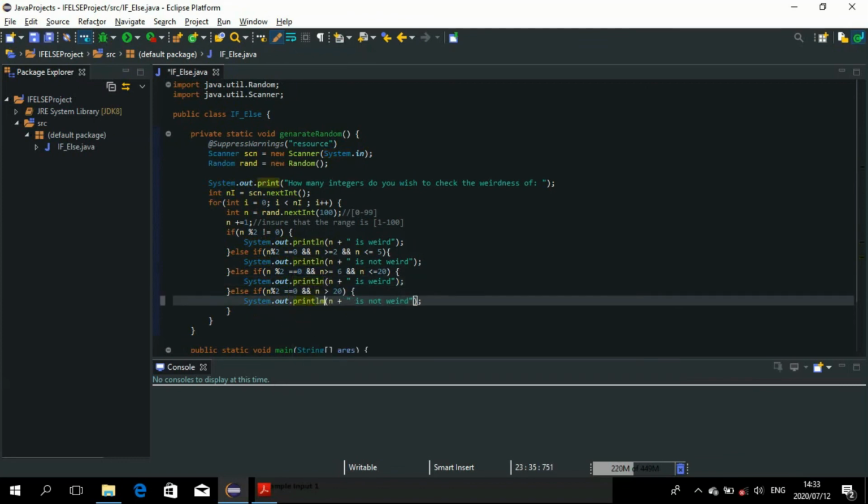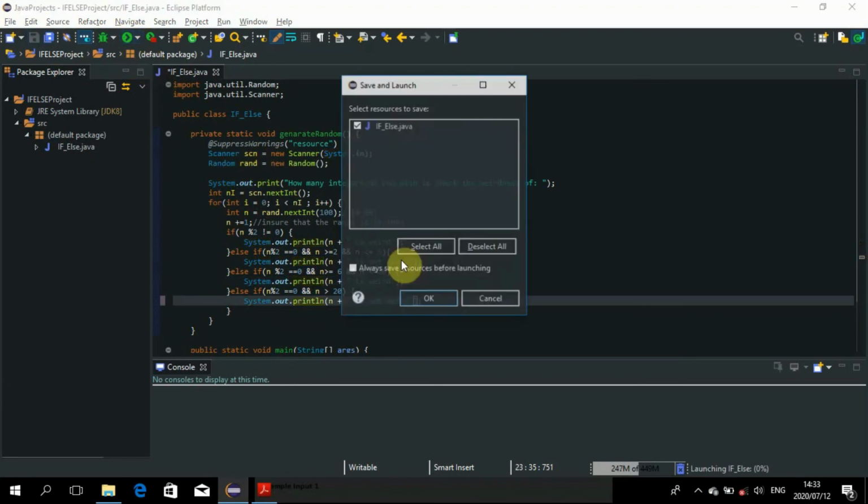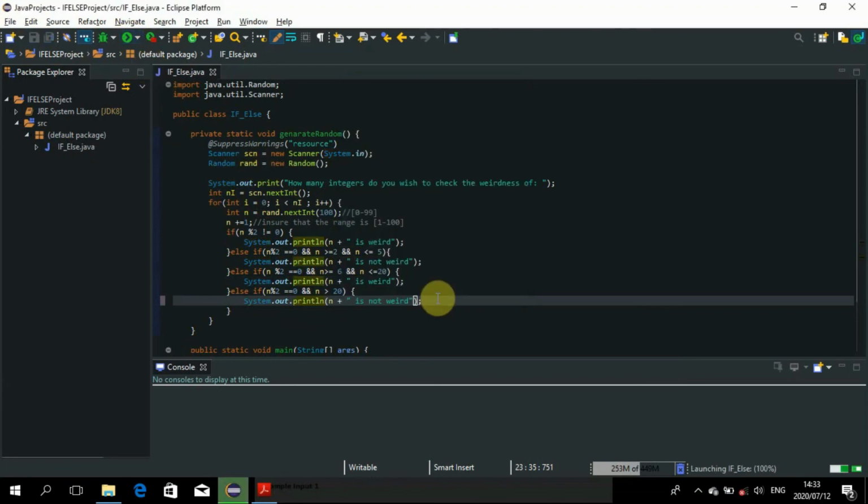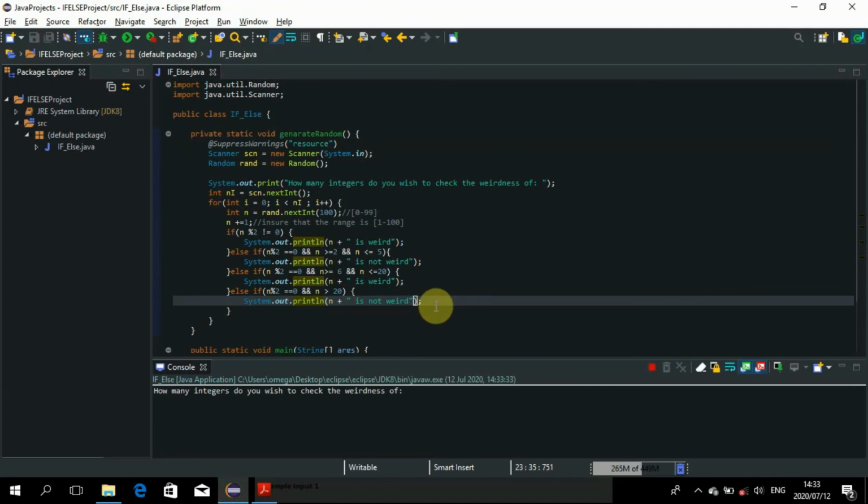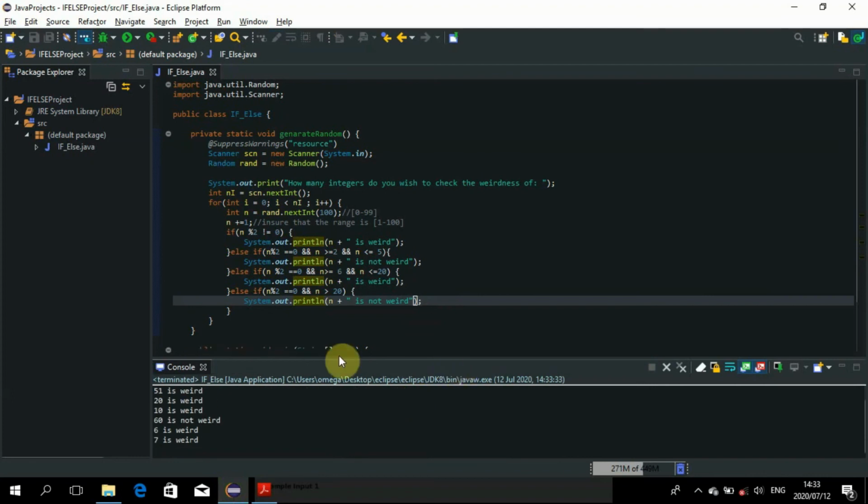I'm wasting time. Let me just compile this thing and check if it works. If we have to debug, we'll just do it. Look at that. I just wrote code without a test. I'm awesome. Let's say we want to check 7 integers. 51, 40. 40 is not weird. 40 is greater than 20 and is an even number, so yeah, it's definitely not weird. 51 is an odd number, it is weird.